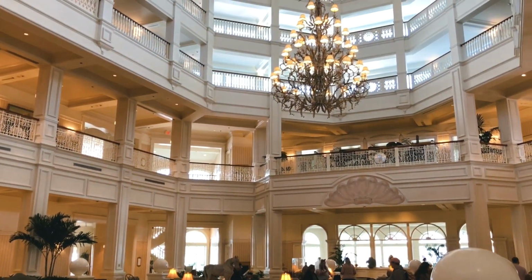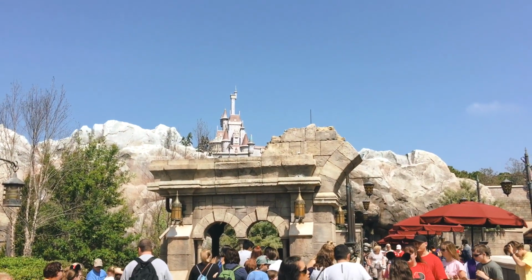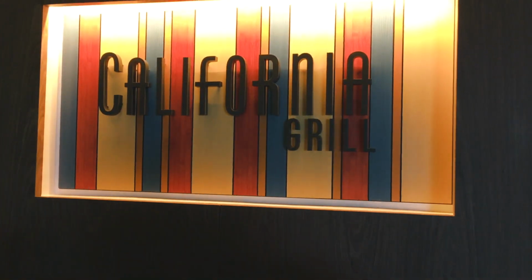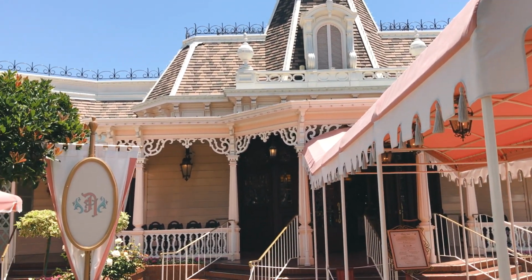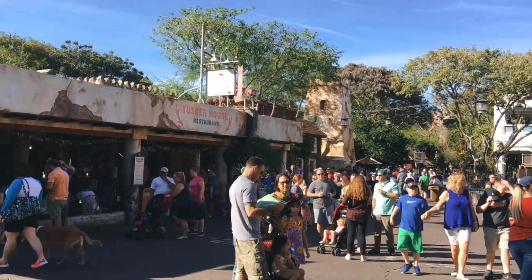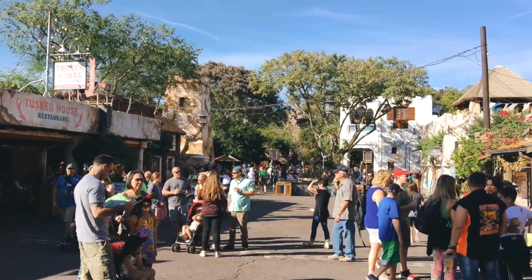Now, they're definitely not as popular as all the restaurants we've all heard of, like Aunt Susan telling you to go to Be Our Guest at the Magic Kingdom, Ohana at Polynesian, California Grill on top of the Contemporary Resort, Plaza Inn at Disneyland, blah, blah, blah. And those are all fine and good, and yes, you should go to them. But the restaurants we're sharing with you today are the ones you may not have heard of, and even if you have, you probably haven't had a meal there.